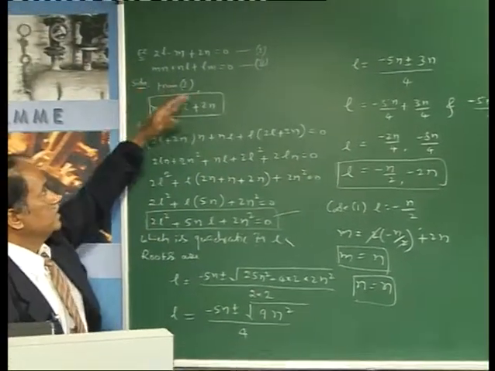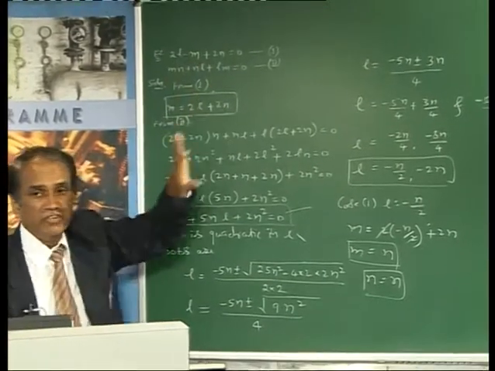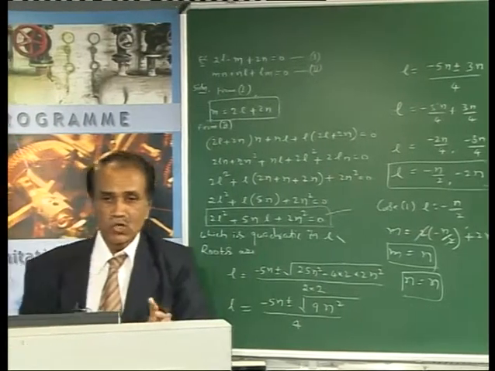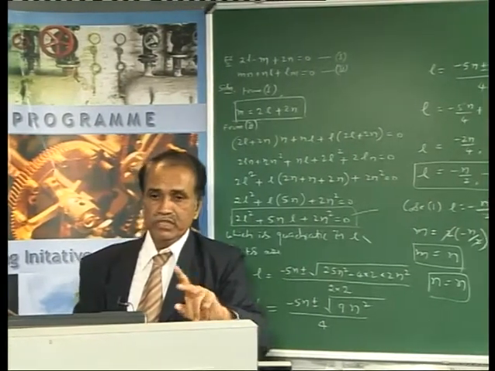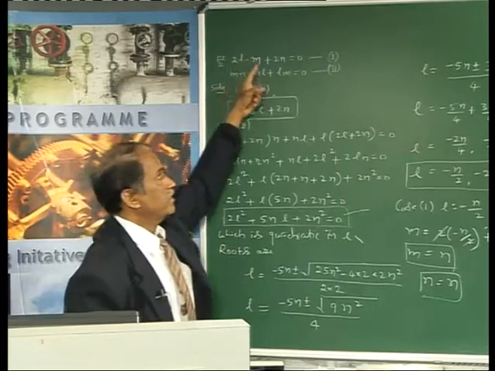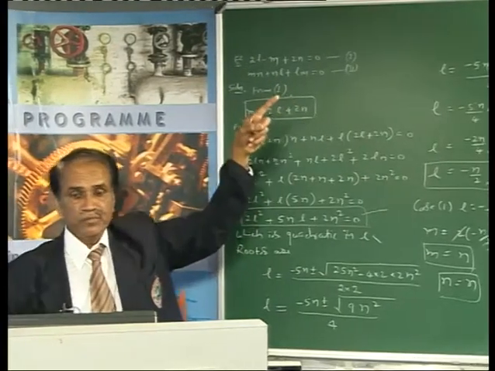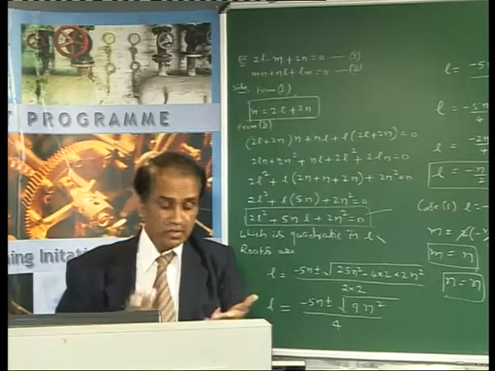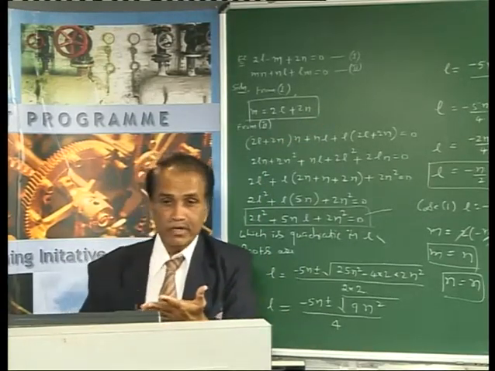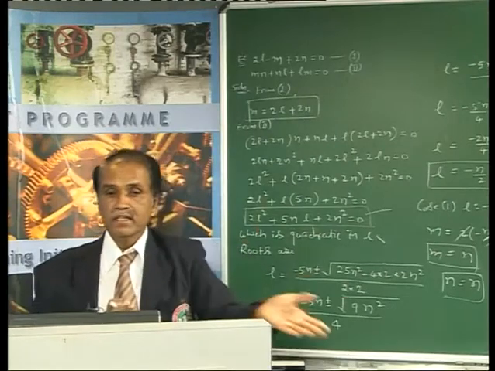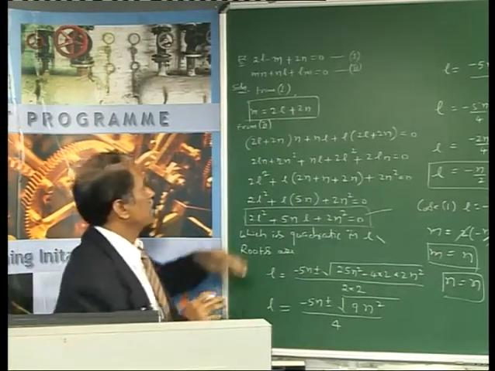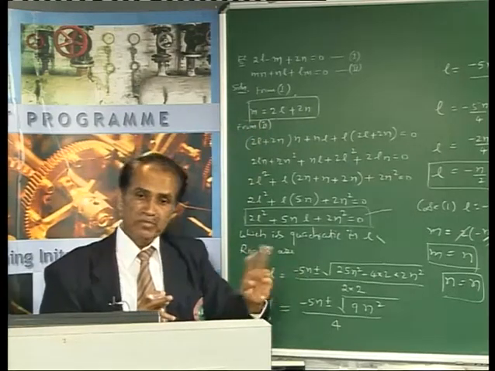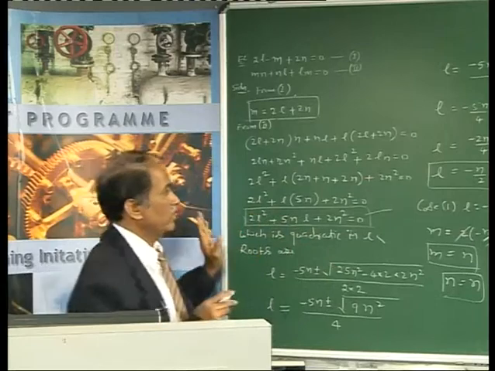Because, as I mentioned, there are two equations and we have three unknowns, L, M, N. What is the mathematical condition that holds good when I have two equations with three unknowns? The basic required mathematical condition says that you must have an equal number of equations and unknowns, then only the solution can be separated, so that L is a numerical value, M is a numerical value and N is a numerical value.